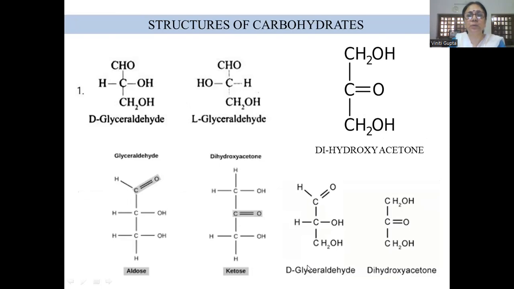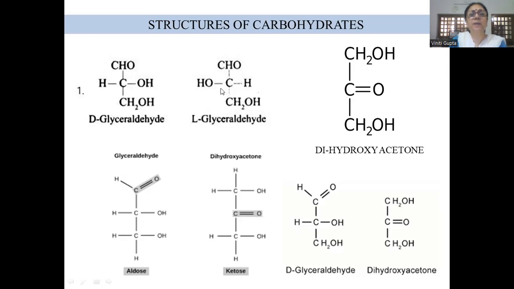Now let us come to the structures and also the optical activity. Now here before you is a molecule of glyceraldehyde. Now if you see this carbon atom, this carbon has 4 different functional groups on its 4 valencies: aldehyde, alcohol, methylene alcohol, and hydrogen. This is called D-glyceraldehyde, and this is the mirror image of D-glyceraldehyde. If I keep a mirror, then it will look like this.